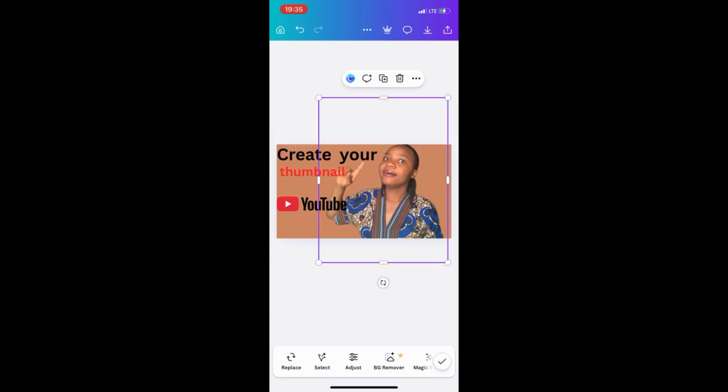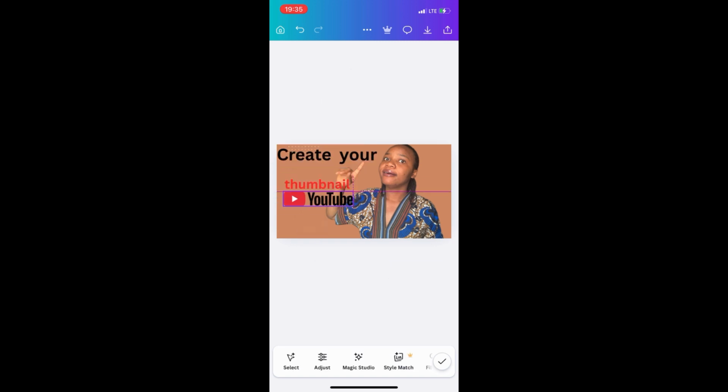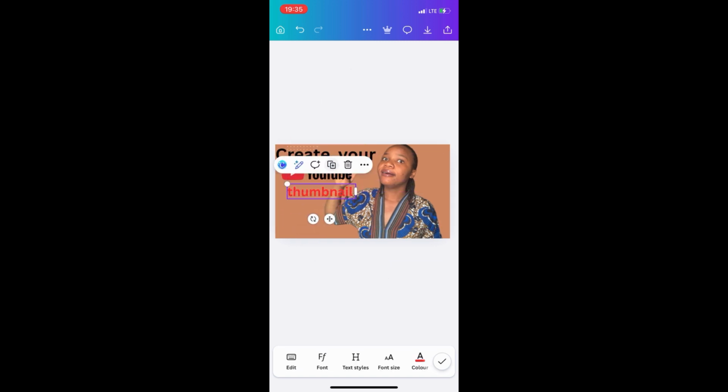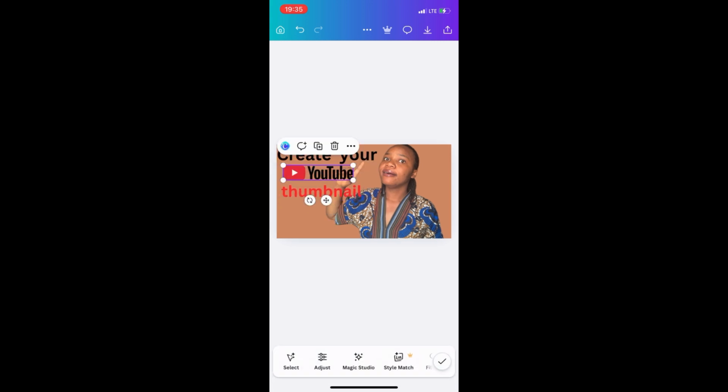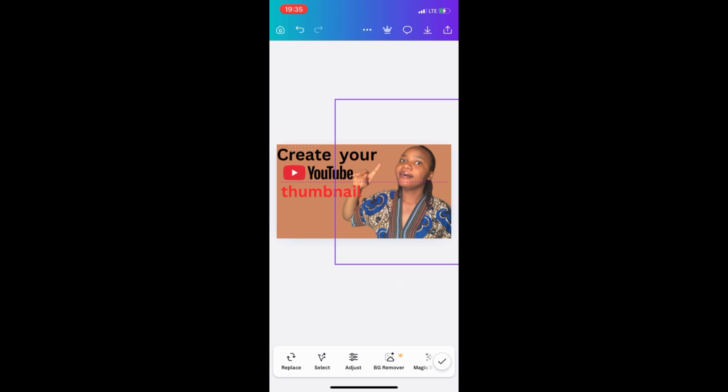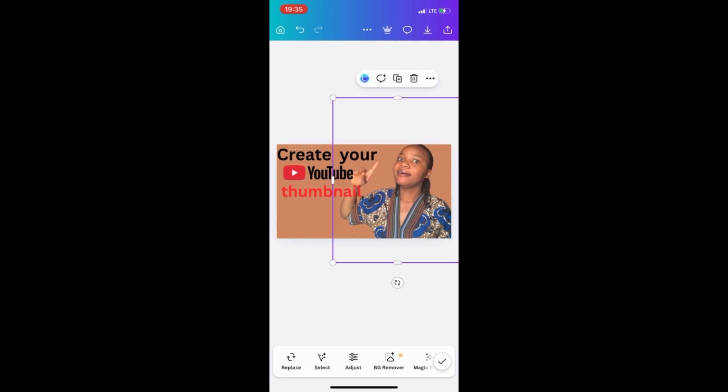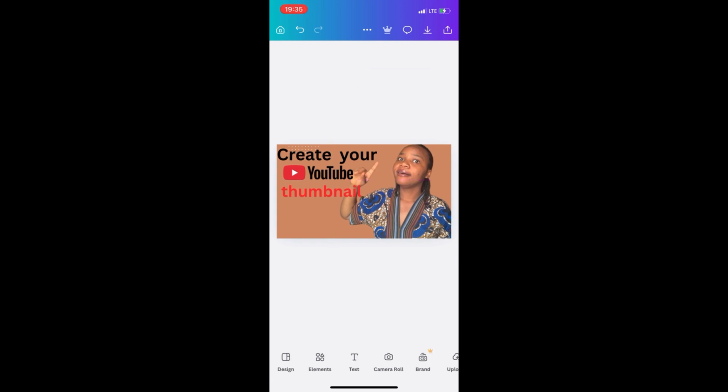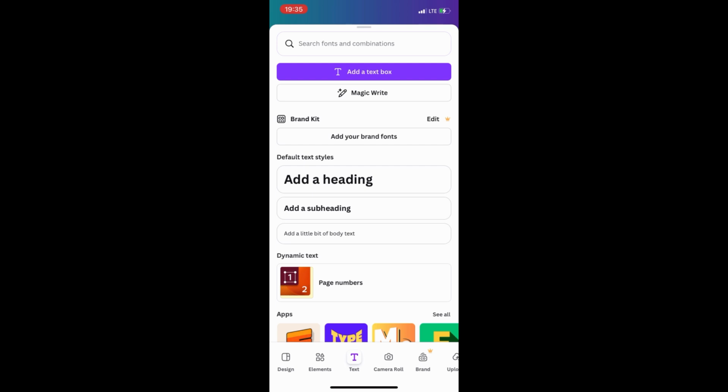So this is how I was arranging my thumbnail step by step. I went ahead to use that logo instead of my own write-up. You see how beautiful it's looking. Yeah, you work with your instincts. Allow your creativity to guide you. So after adding my YouTube logo, I went ahead to shift my image. Like I said, create your YouTube thumbnail, and I had not finished writing what I had in mind.